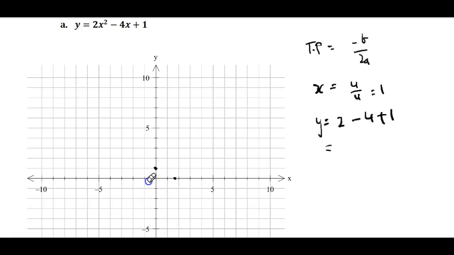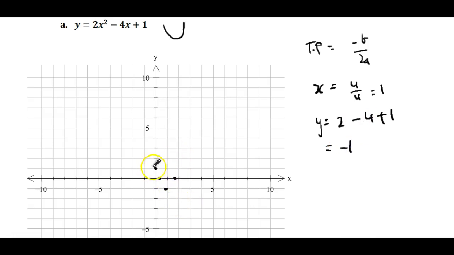Okay, so if you didn't pick it up already, I put that in the wrong spot. Silly me. The reason I knew I made a mistake is because my intercepts weren't in the right spot for a positive graph. I know this graph has to look like that, and if I joined the dots, it wasn't going to look like that. So that's how I knew I was making a mistake along the way. And now this will work. So 2 minus 4 is negative 2 plus 1 is negative 1. And that makes sense because there it is there.